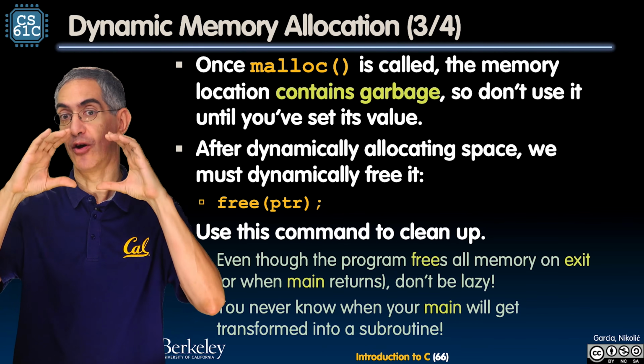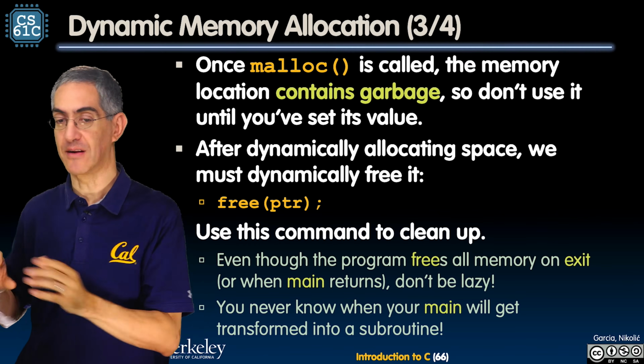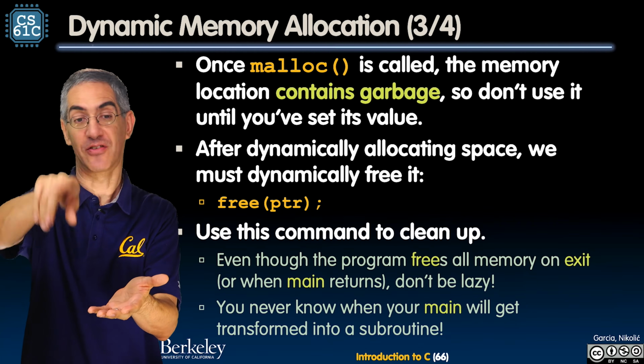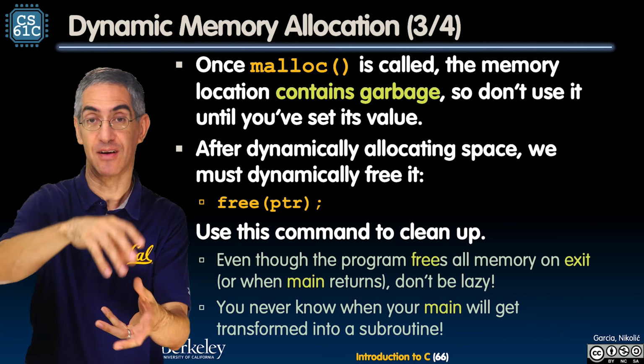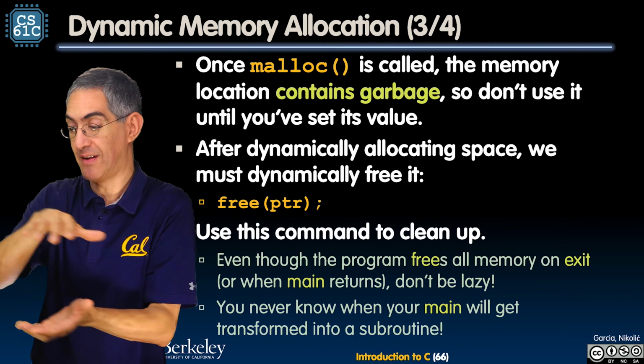Why? Because you never know when your main becomes a subroutine. You say, oh, this is a pretty cool thing. Let me wrap it in a subroutine. And over here, by the way, you never freed it. So now this main never frees it. We call this a memory leak. And all of a sudden, that's a subroutine now.